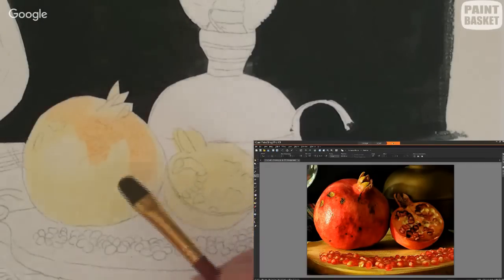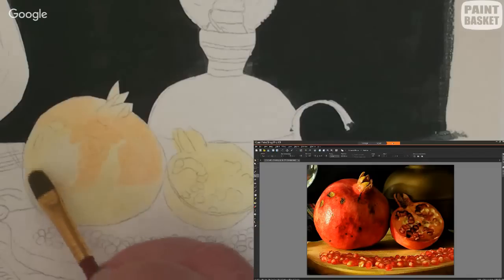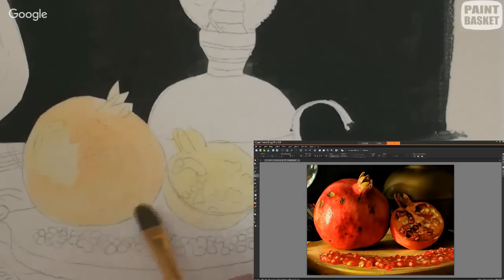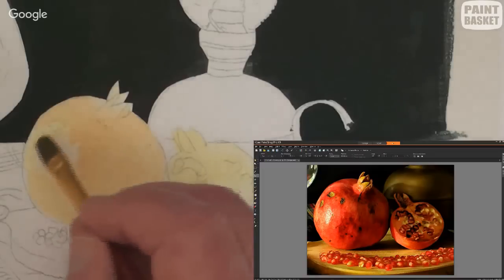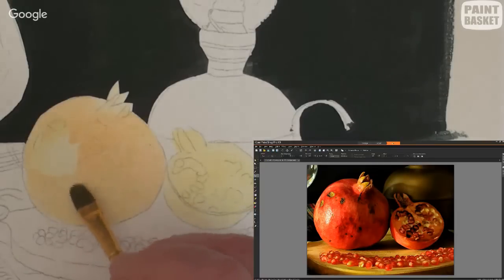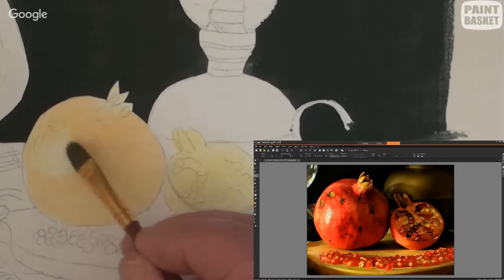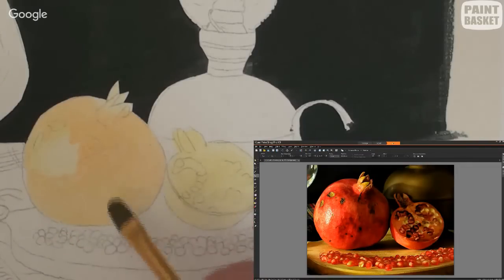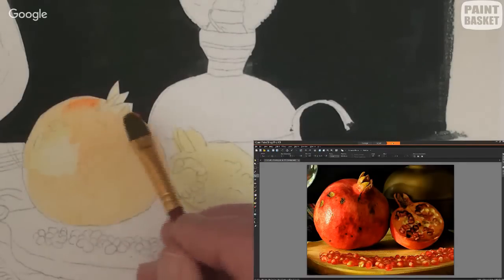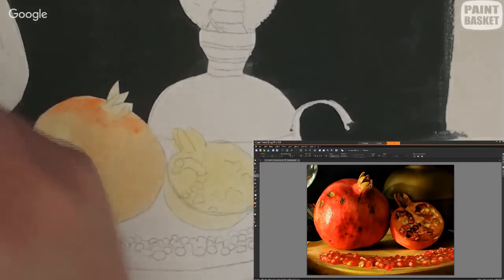Slowly build it up with a glaze, and a little bit lightly on the edge. I'm going to leave this little area a little bit lighter at the moment. It doesn't matter if there's a hard edge at the moment, we'll soften that out as we go along. Now I'm going to pick up a little bit more orange, and I'm going to slowly build up the tonal ranges here. Take it carefully. Don't try and rush.